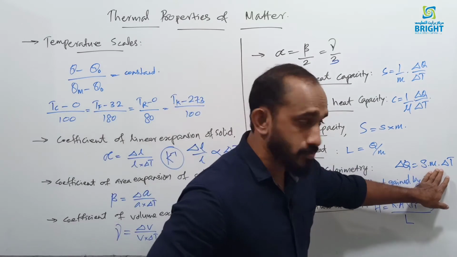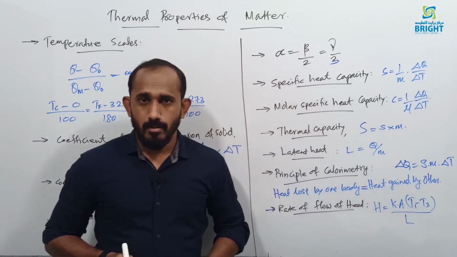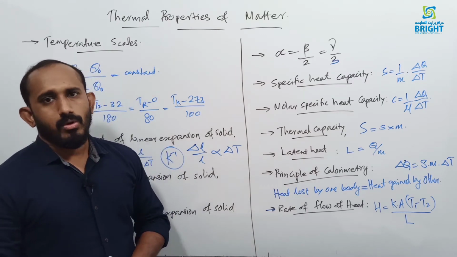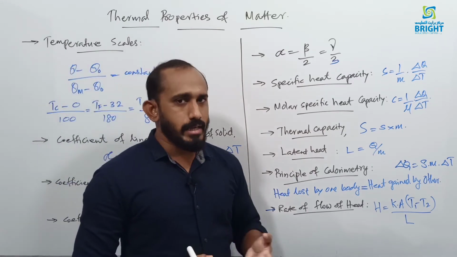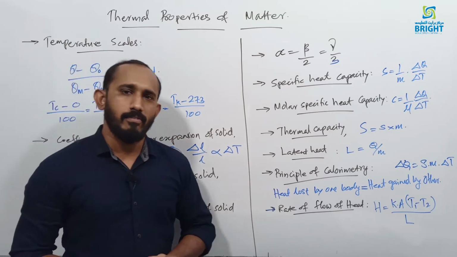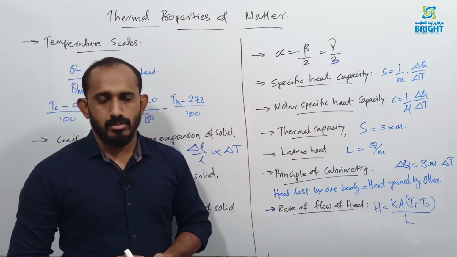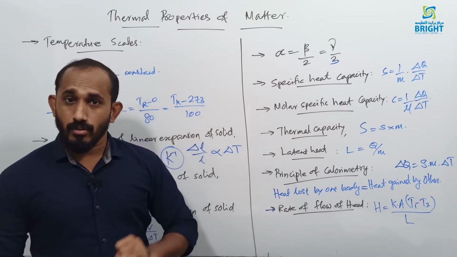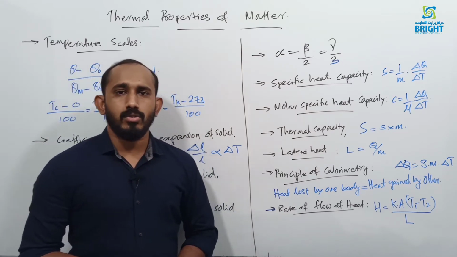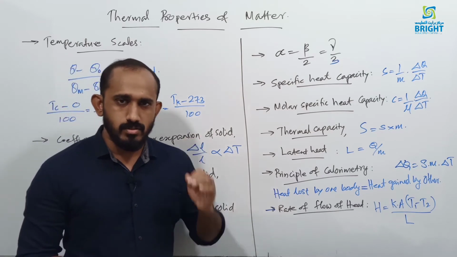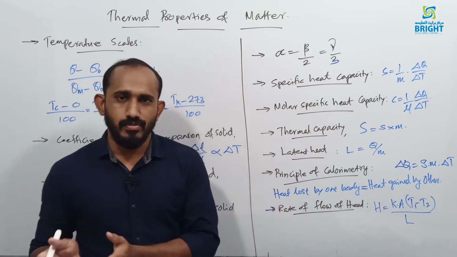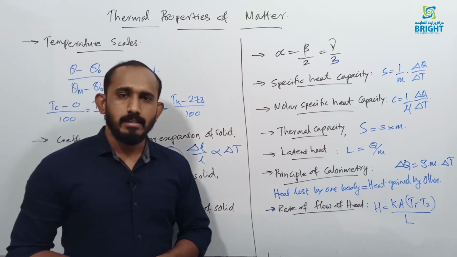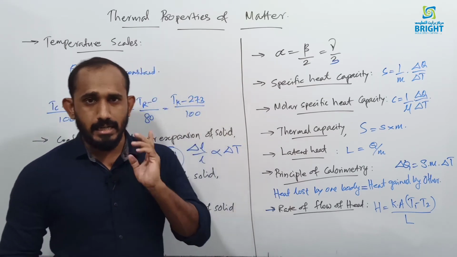One sort of question you can expect from this part too. Here, change of state we have covered. Now, in which ways can you provide heat to a body? We have mainly 3 ways of transferring heat to a body. Either the method of conduction, or the method of convection, or the method of radiation. Mainly in these 3 ways, heat is transferred from one body to another body. For example, from the sun to the earth, the heat we get is in the form of radiation.